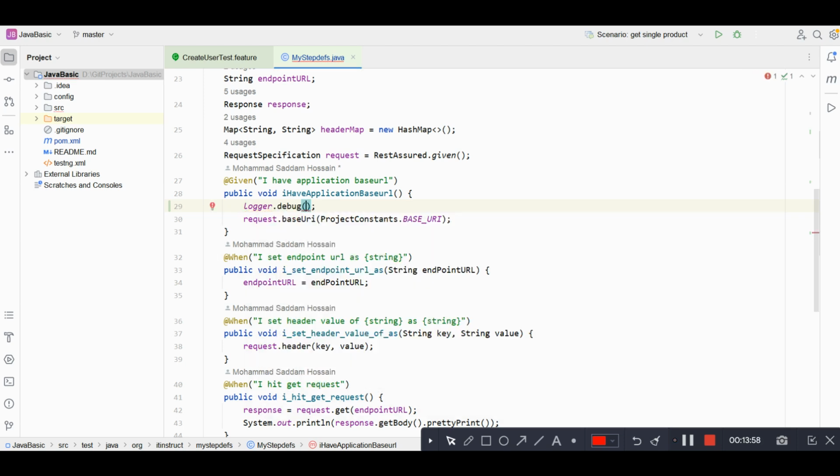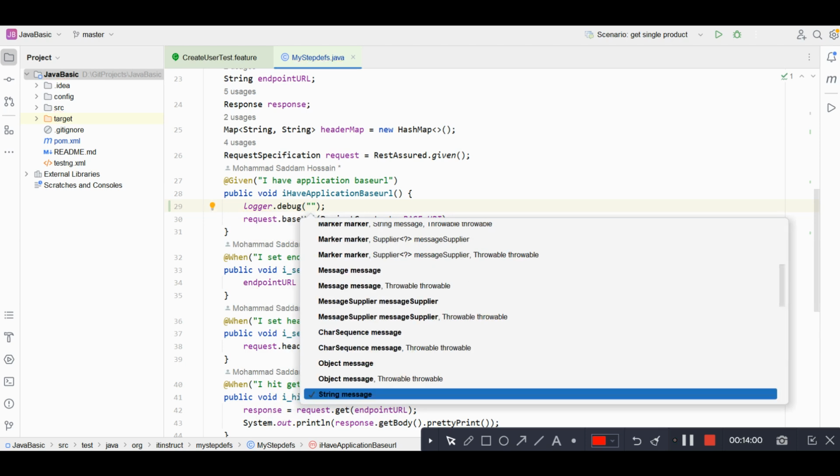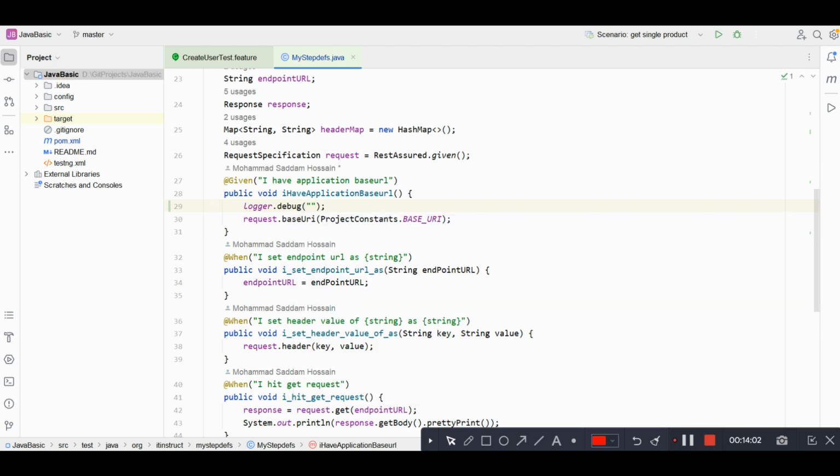Let's say I want to give some log print here. This is where I'm setting the base URL. Here you can say logger dot debug, and print whatever log you want. I can say setting the base URL, or you can print the base URL also.